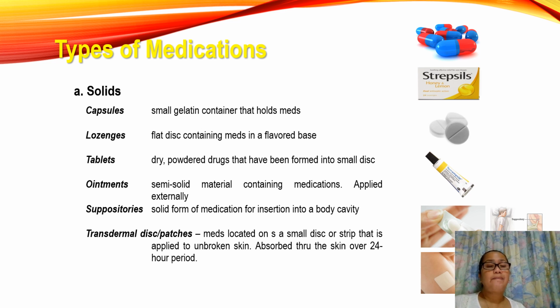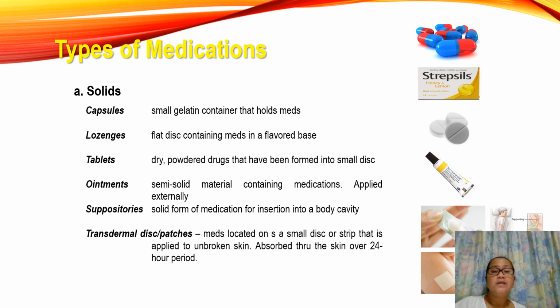Okay, next is your tablet. Tablets are dry powder drugs that have been formed into small discs. Examples, we have your Gardan, your Biogesic, and my favorite drug, which I forgot, the one with coffee, used to relieve migraine. That's it, because it has caffeine. So we have also your ointments.